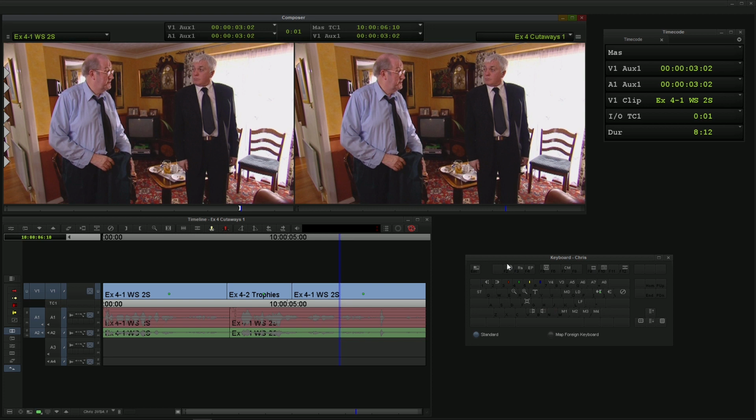So we've really sort of gone along the function keys. This key here is toggle source record. What this does is it makes either this monitor active or this monitor active, and you can see by the highlights along the bottom of the windows themselves. So here we're on the record side of things, and here we're on the source side of things.